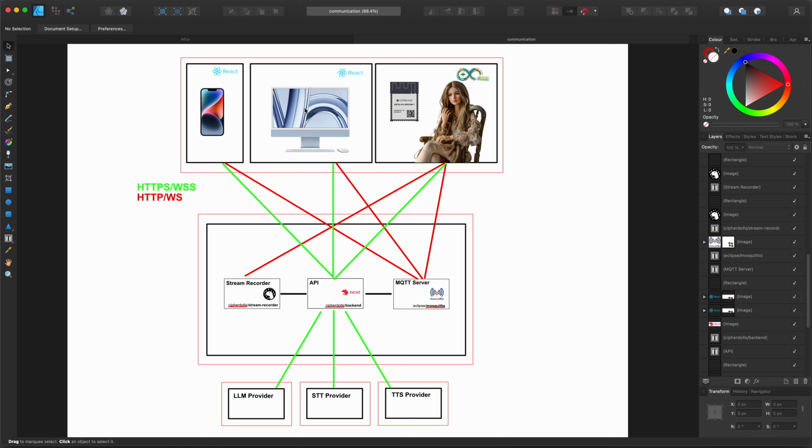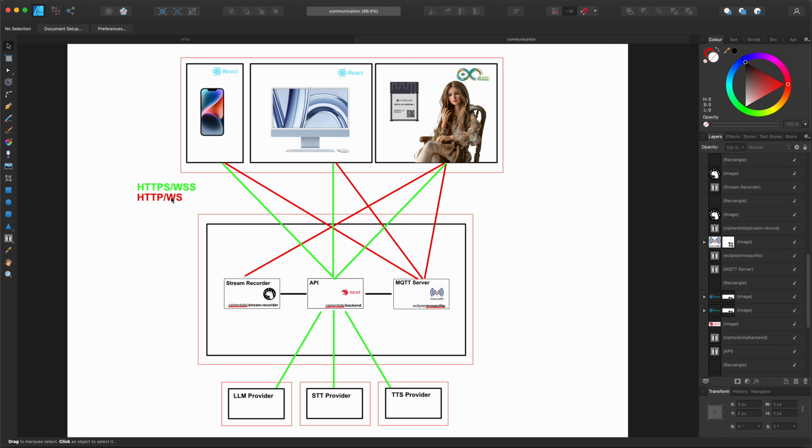And it will have two connections. One is the API connection to get REST information, the REST API with JSON, running on HTTPS, and Mosquitto for system events or push notifications. So when a new message has arrived on the backend, the backend will send a message to the MQTT broker. Then this will be pushed to a specific topic which the user has subscribed to.